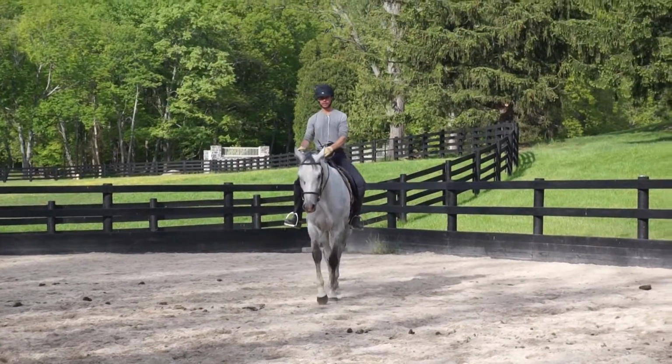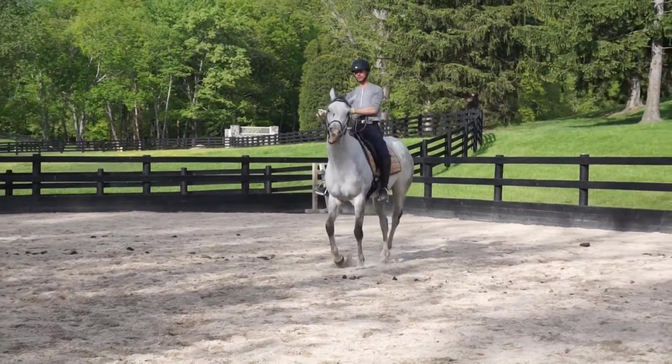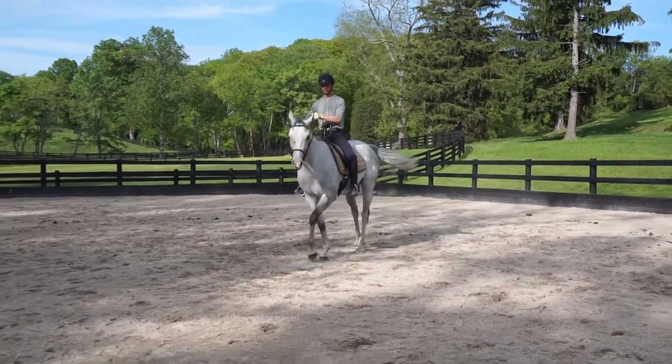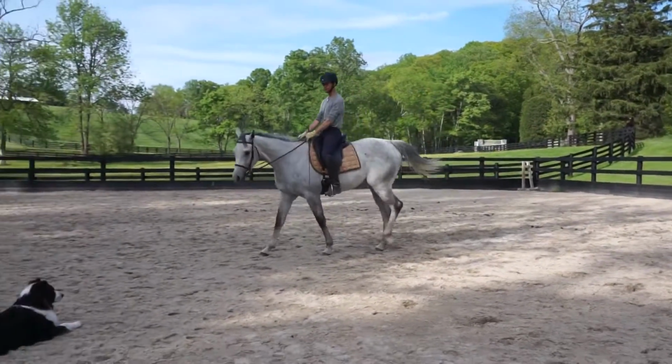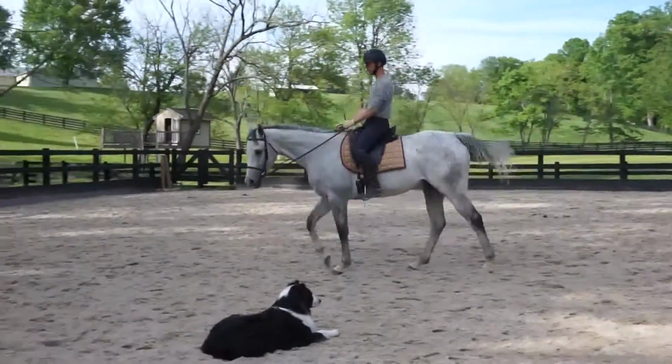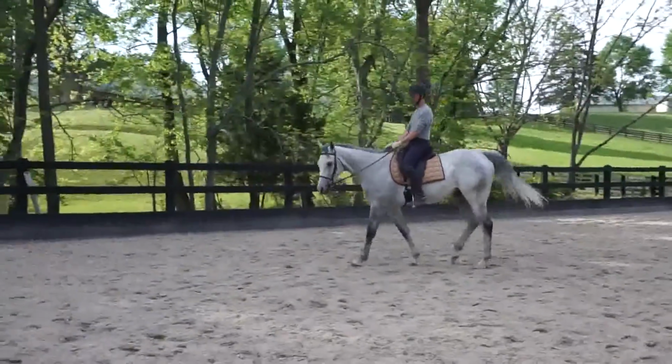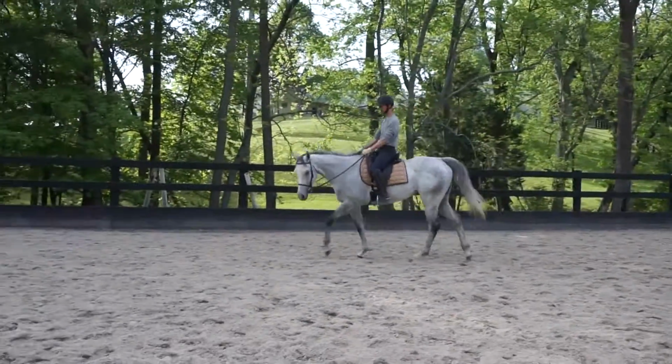We're going to change bend again. Touch with the left leg. She says the spur feels funny. I just keep it there quiet. There the shoulders move out and she changes her bend. My hands drop. The leg comes off and we just work. Nice and relaxed and easy.